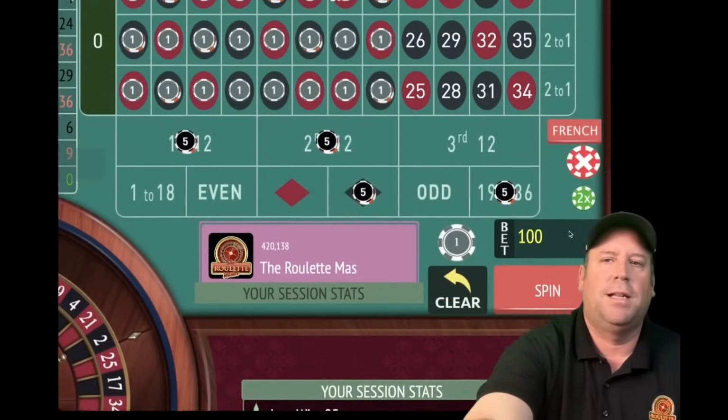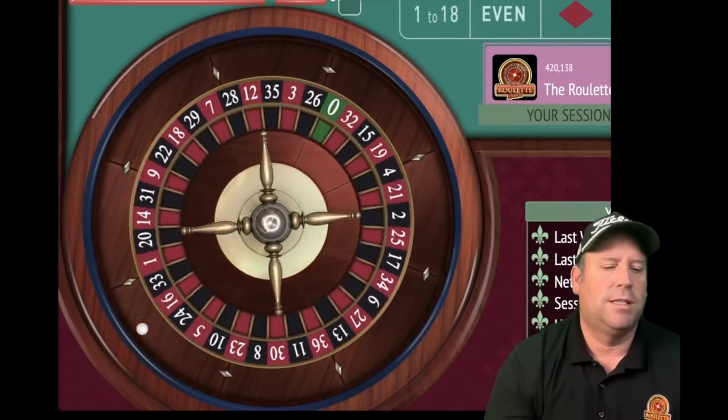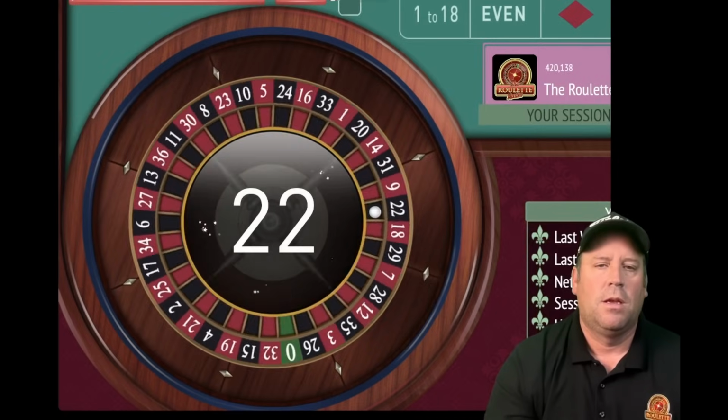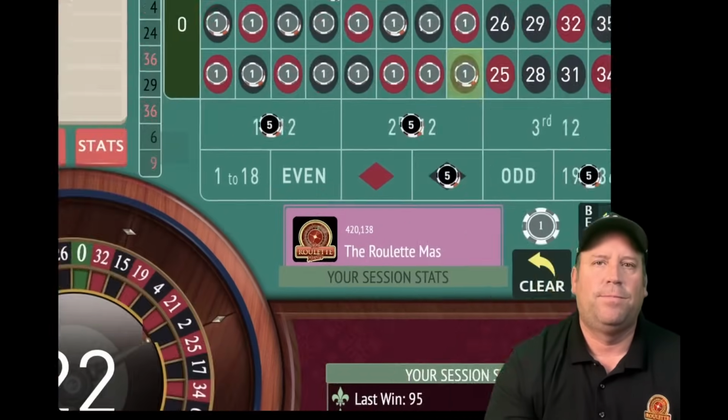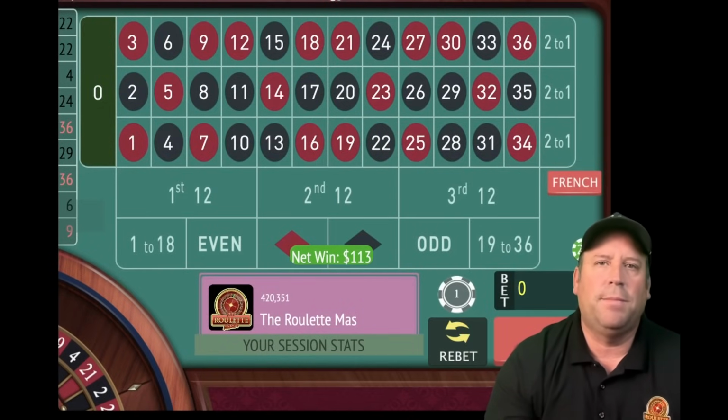All right, now our bet's at 100. Let's go ahead and spin. Let's see if we can finish strong with this system. That's a 22 black. That's a $113 win. So that's the first repeat that we've had, and that was really nice.